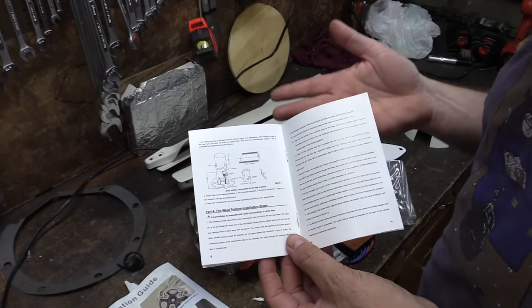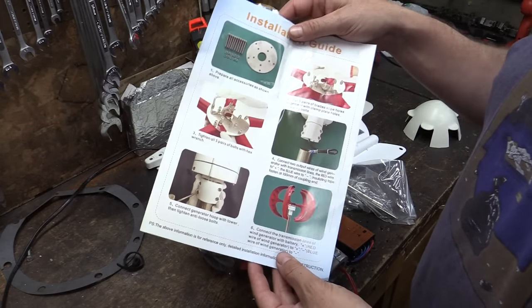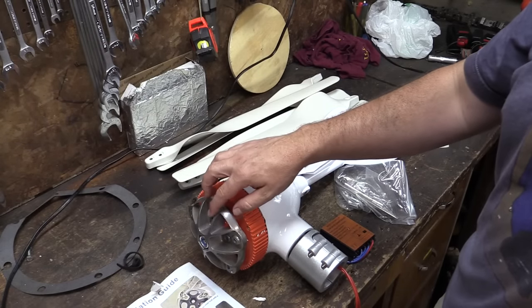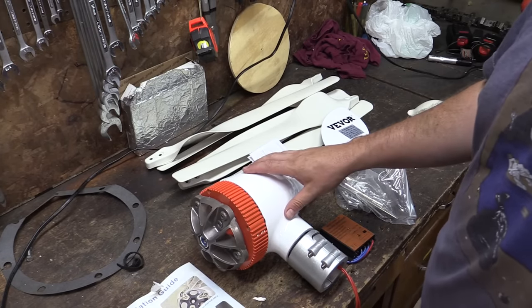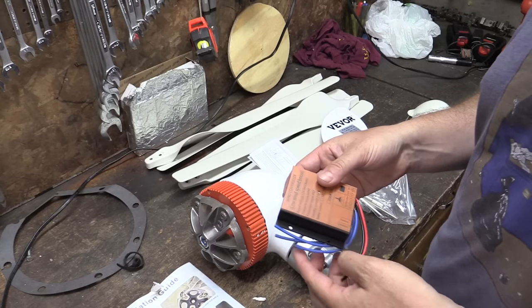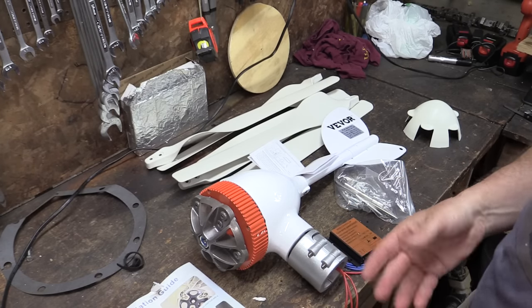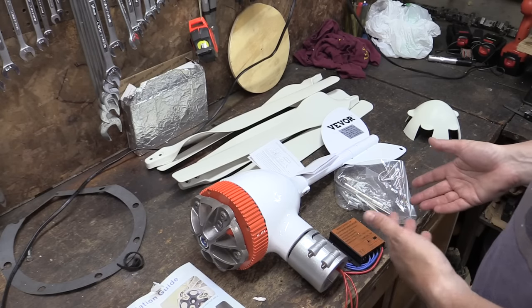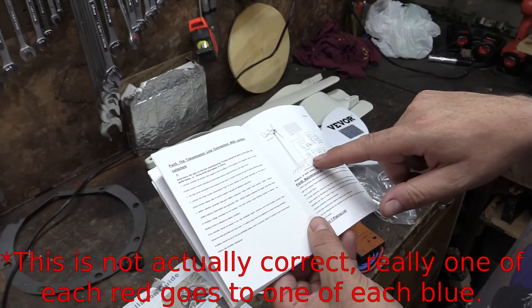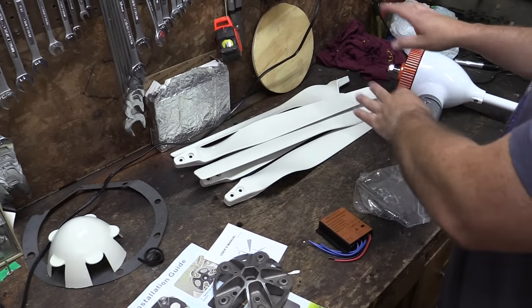The little manual is okay, although some of the translations are a little iffy. We're going to follow the handy picture guide, though it's also pretty generic — it shows several different types of wind turbines. It seems pretty straightforward: attach the blades to the hub, tighten down the center nut to link the hub to the motor, connect your wiring down through a tube or pipe, hook up your wind controller and battery. I'm not 100% clear on which wires go where — this has three blue wires and the wind turbine has three red wires. The wiring diagram makes it look like two wires from the wind generator go to ground and one wire goes to all three inputs on the charge controller.